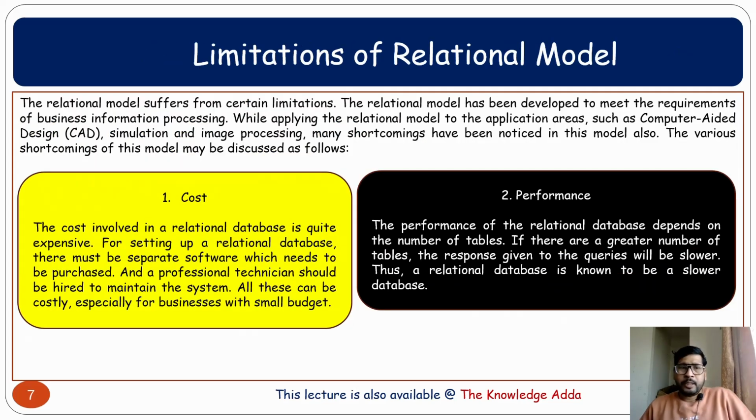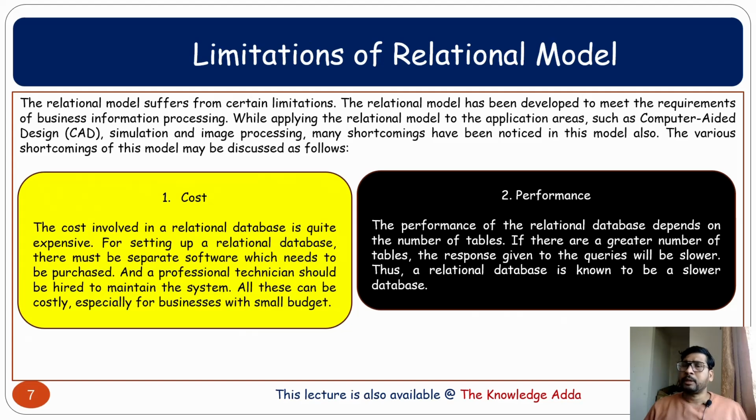Now talking about limitations. If the relational data model has some advantages, then there should also be some limitations. The first one is cost. The cost involved in the relational data model is quite expensive. For setting up a relational database, separate software needs to be purchased, and a professional technician should be hired to maintain this system. All this can be costly, especially for businesses with a small budget.